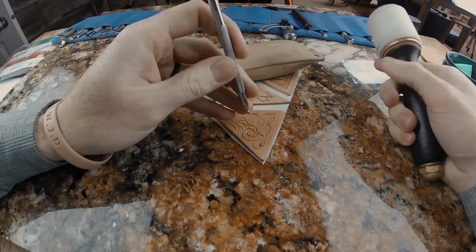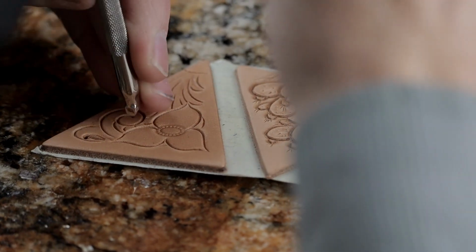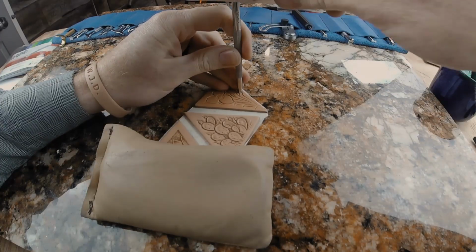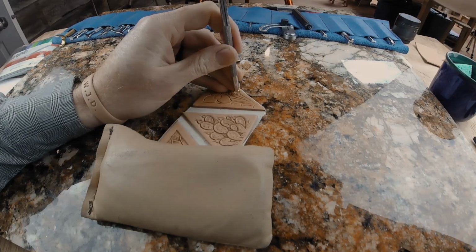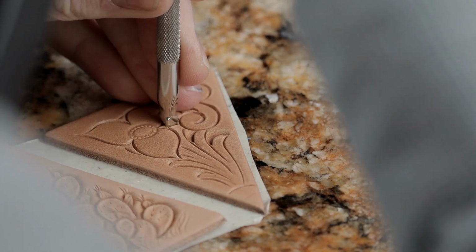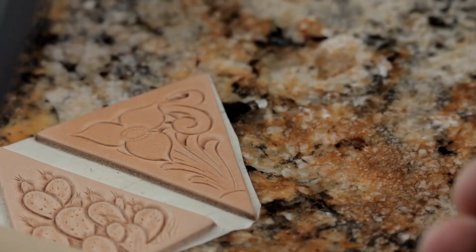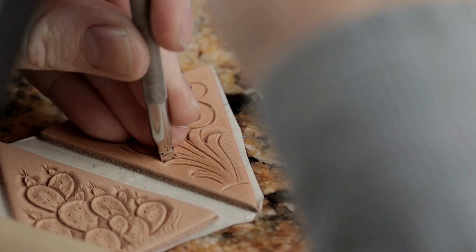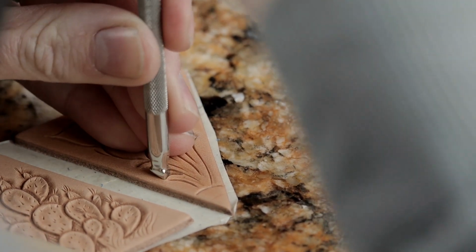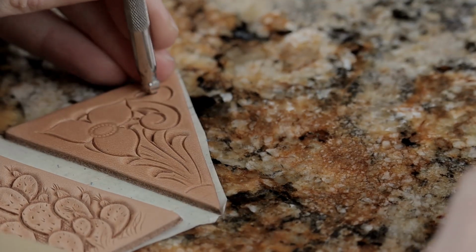Then we're going to come in with our number 1 checkered Barry King beveler. We're going to do all our small lines first. Starting out with our fronts. Once again, the flat spot of your beveler is towards the element that you're tooling. So if we're tooling this sticker, the flat part is towards the element. That way we lift the element out of the leather.